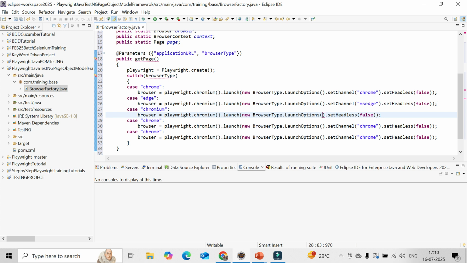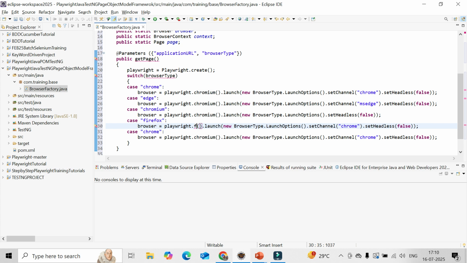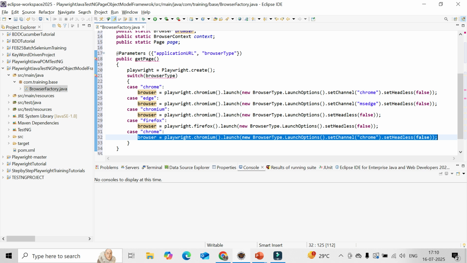Now I can go with another browser called Firefox. So you need to type playwright dot Firefox, then launch new BrowserType, and the channel is not required. Similarly, the last one is WebKit.